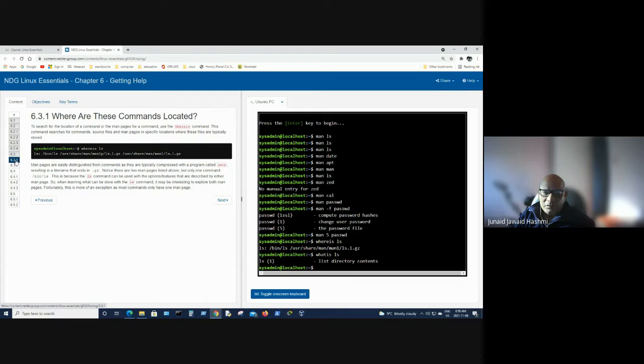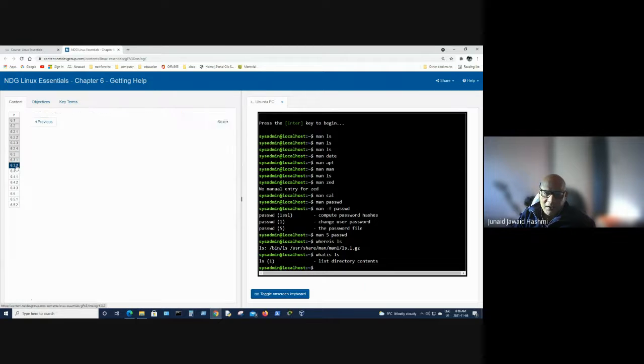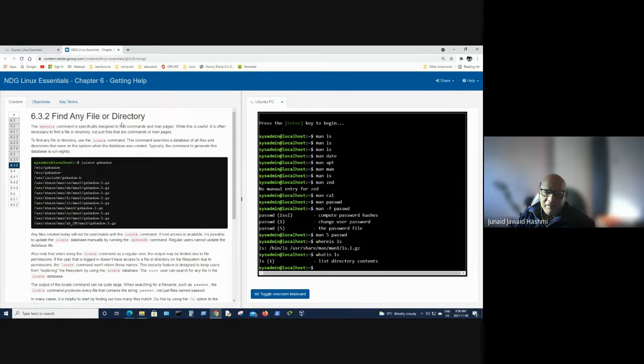All right, so where are they located? Now, finding any file or directory. The whereis command is specifically designed to find commands and man pages. To find any file or directory, the command is locate. It's a very useful tool.